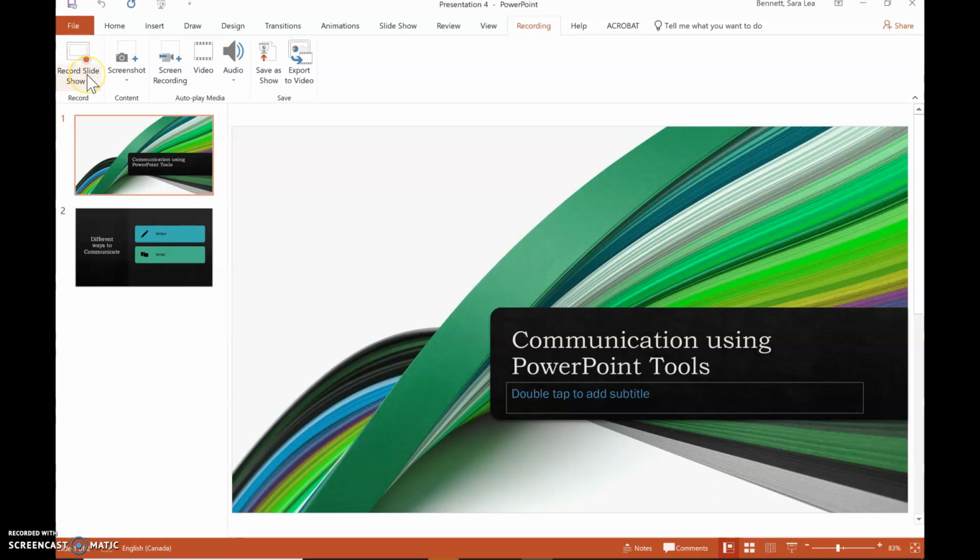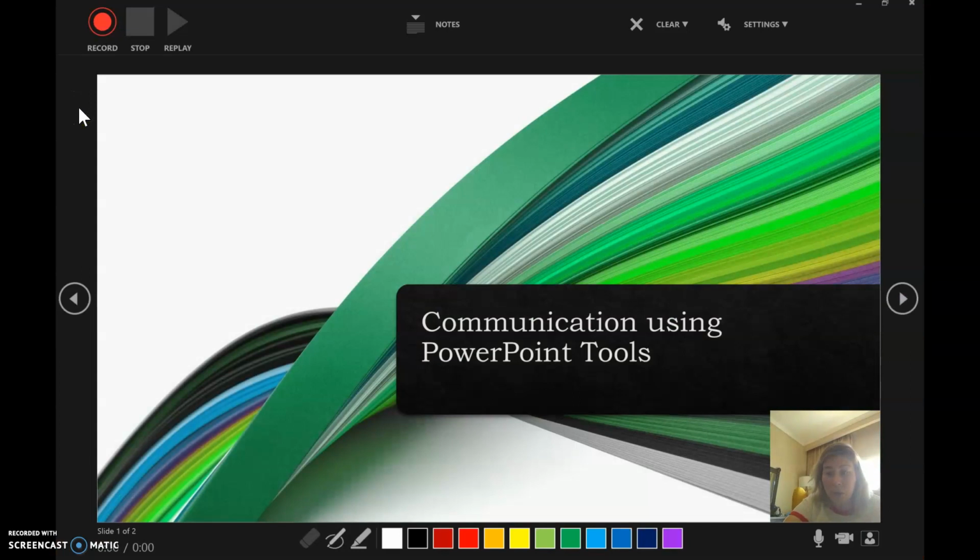Once you've recorded your slideshow, you can save it as a show. So if you've been asked to upload your PowerPoint presentation to the Dropbox, that might be an option. Or if you want to export to video, the video can go into the Dropbox, or it can be uploaded to YouTube. So you record from the beginning. One of the nice things, of course, if you record on YouTube, you can control your file. You can share it with whom you like, you can share it with nobody, and of course you can delete it.